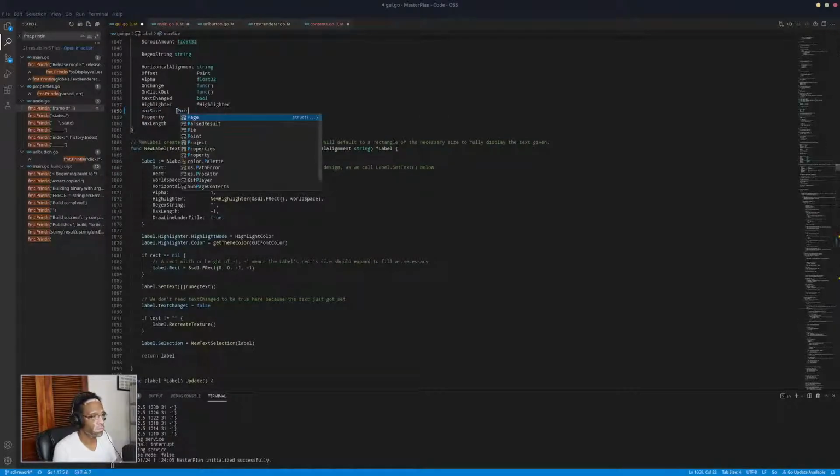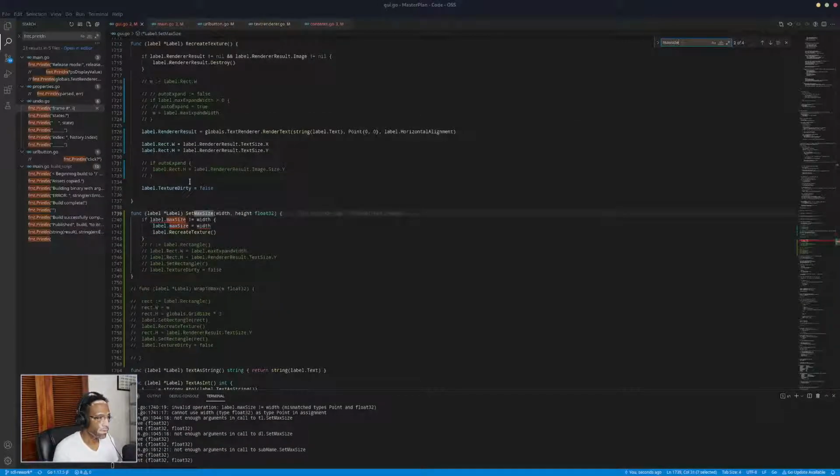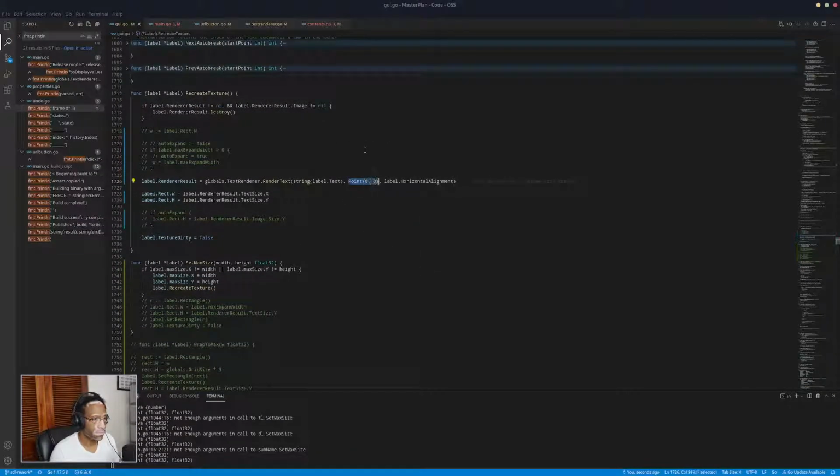Size point, max size, size height, x, y, height, size.